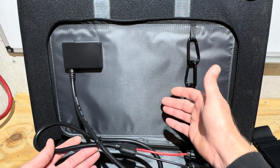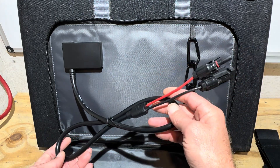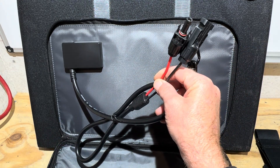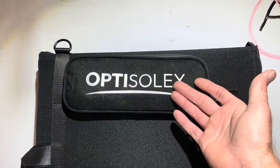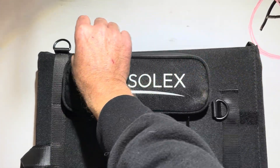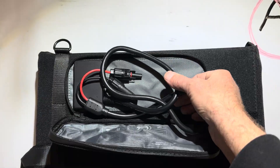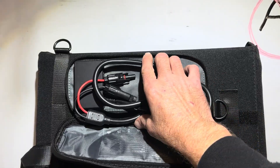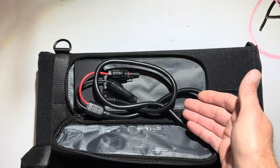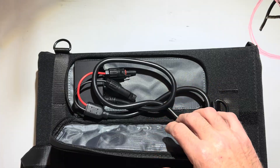I'm going to call this the main panel because this is where the instruction manual, the straps and stuff are — it's got the bigger bag and a fairly decent lead length on it. I'll call this the secondary panel because it's got the smaller bag over the junction box. They even put a decent lead length on this one so you can connect to portable power stations. So I do have to call that a benefit — this panel where you can separate it into two separate panels for dual charging on multiple devices. That is a neat feature.